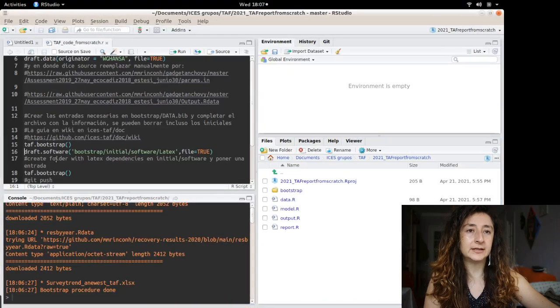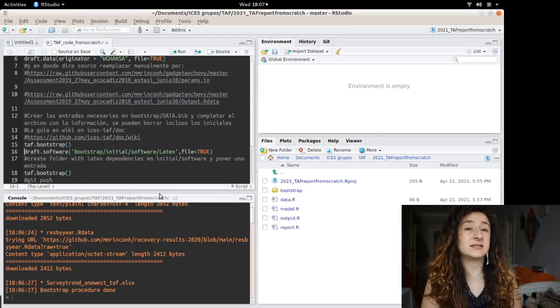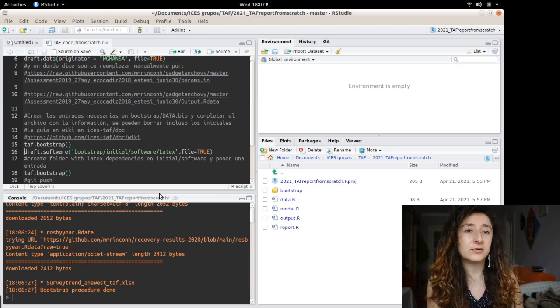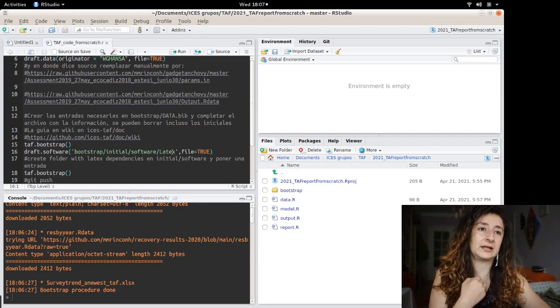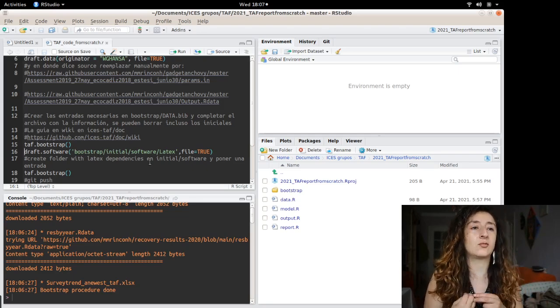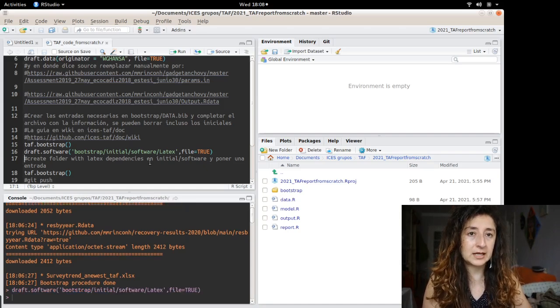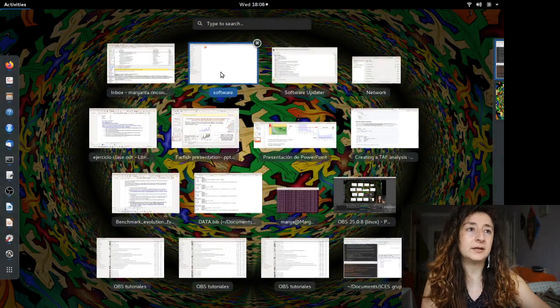Okay, now that I have this, I'm just going to go again to R, and I'm going to put this function draft software. For this draft software, I didn't find the documentation in the tutorial I told you before, but I'm going to show you how it works. So I put draft software, and I'm going to put here just the total path bootstrap initial software LaTeX of the folder that I want to be imported, okay? So I'm just going to run this function.